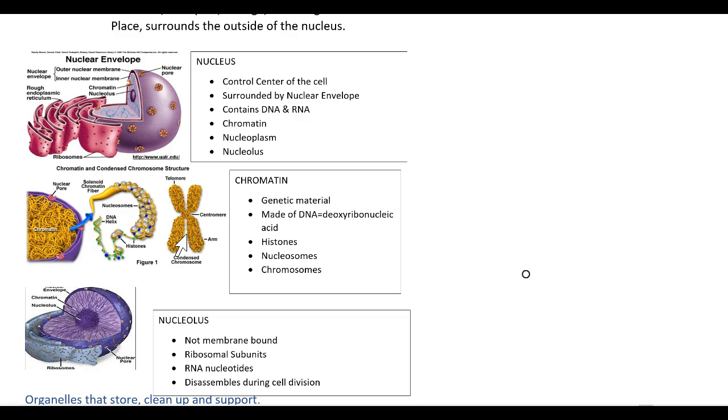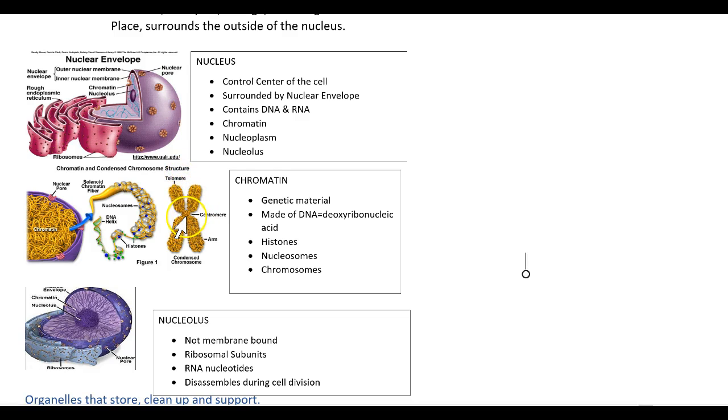That's C-H-R-O-M-A-T-I-D. So the structure of a chromosome is actually made up of sister chromatids, or 2 chromatids, and they're sister chromatids because they're matching, because they've been replicated. So if this chromatid has genetic information for eye color, this one has genetic information for eye color. If this batch of DNA is for your foot size, then this batch is for your foot size.